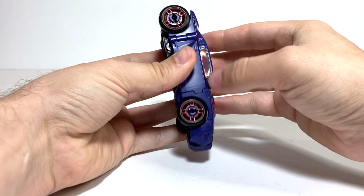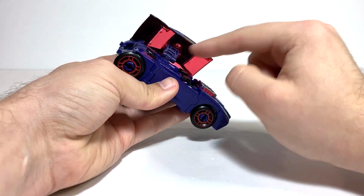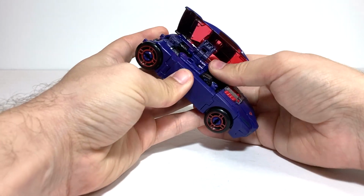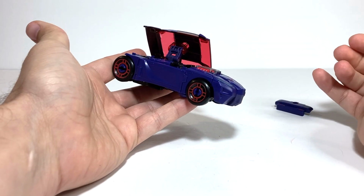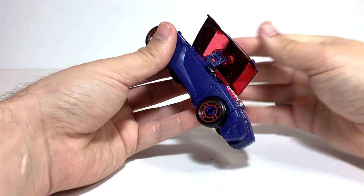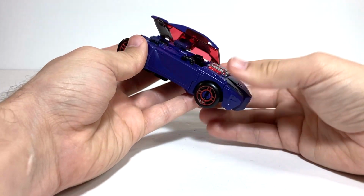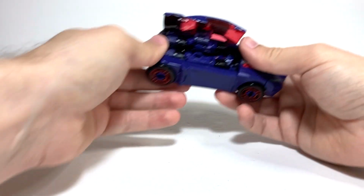Now the whole shield roof section also can unpeg. It's just pegged into the arm here, and you can peg it into either arm because it has this double hinge section. You could do it either way, but it also can just stay there for transformation because that's kind of where it goes in robot mode anyway. And I usually just leave it on because it's more of a hassle to peg it back into the arm than it is to work around it in transformation. So I'll leave that there. If you've got the gun stored anywhere, take that off to the side.